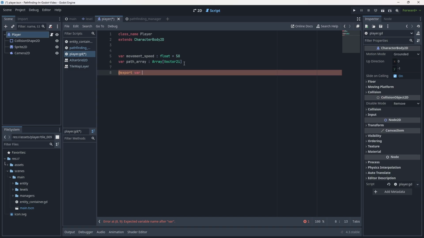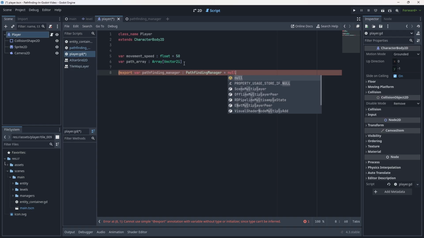In the future, if you want to know how I would set this up in a large project, let me know and we will dive into it in a much deeper way. For now, we just need access to the Pathfinding manager. Path, I can't spell today. Underscore manager of type PathfindingManager, set that equal to null.